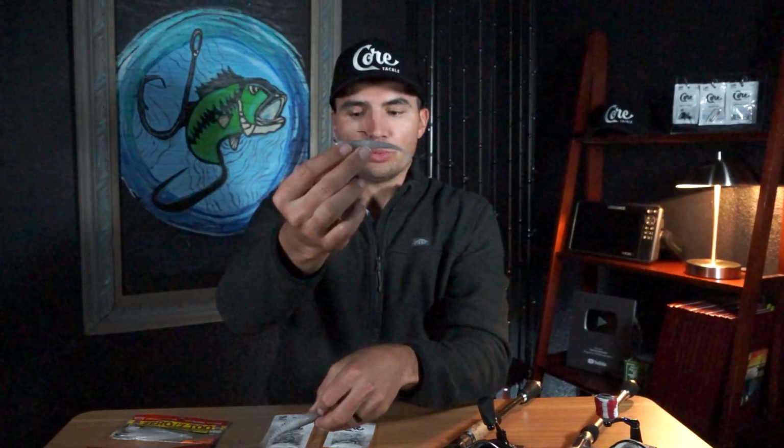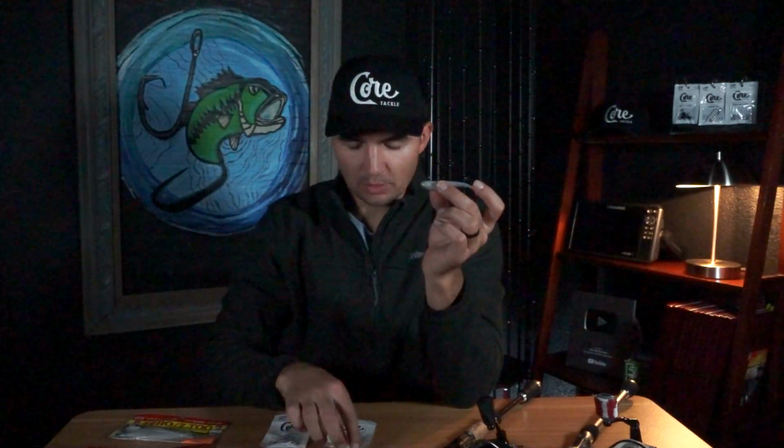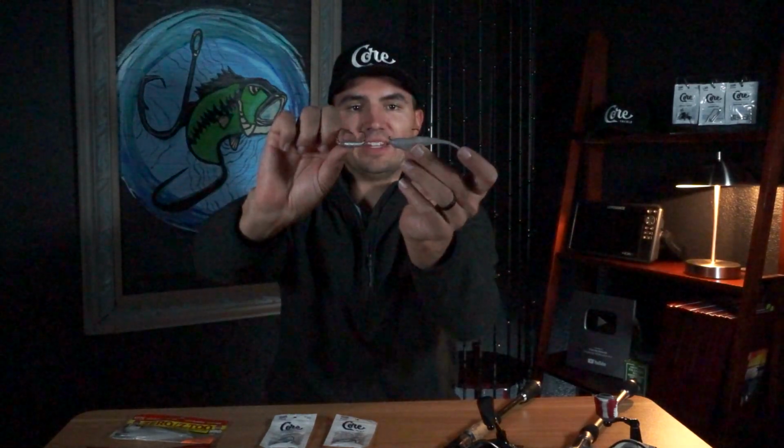Now, there are some other baits that I've tried this with over the years, and one I actually threw a lot last year that I had a lot of success with is a lot smaller bait. Now I would actually consider this a different profile bait from that freeloader. This is a little 3-inch Baby Z2 from Strike King. It is an Elaztech bait, and I actually pair this with a little bit smaller hook. This is the 1/4 ounce finesse TT.